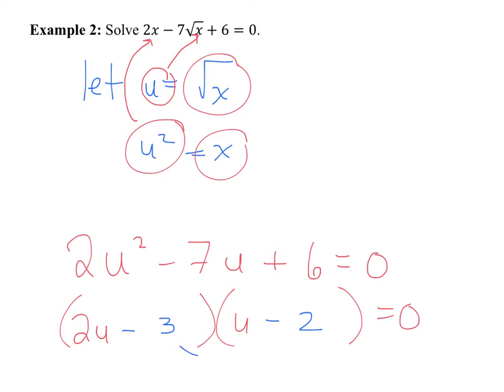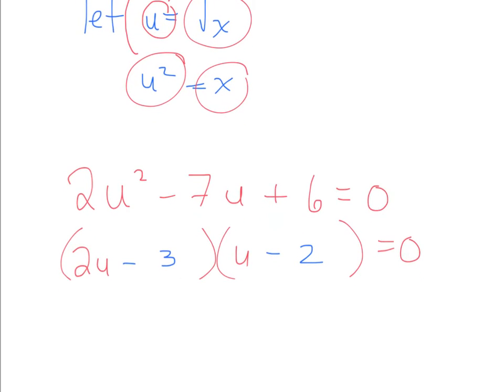So we'd get a 3u here, and on the outer part we get a 4u, which gives us 7u, and they're both negative. Very good. Okay, so that's what we have now. So as a result, if we go to solve, we're solving for u. Okay, let's solve both of these for u, and then put in the definition of u to get x.